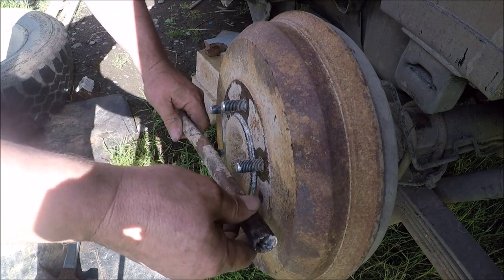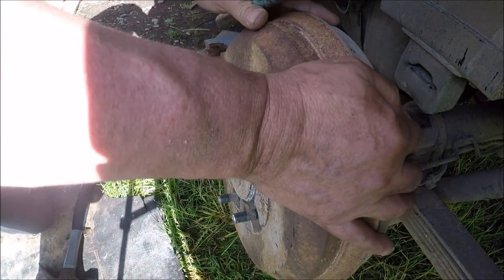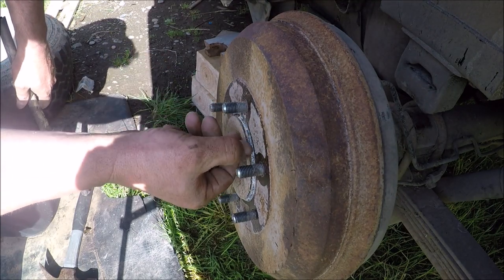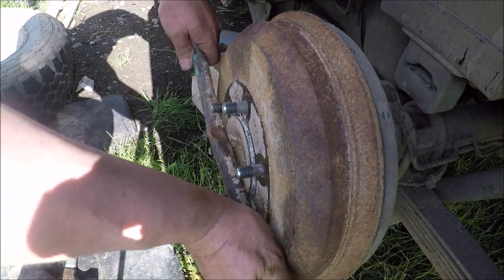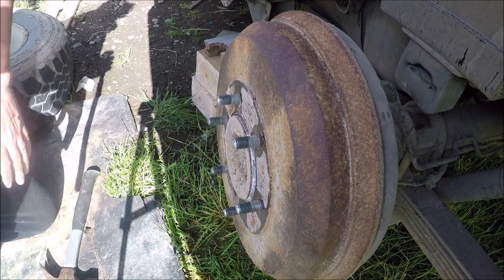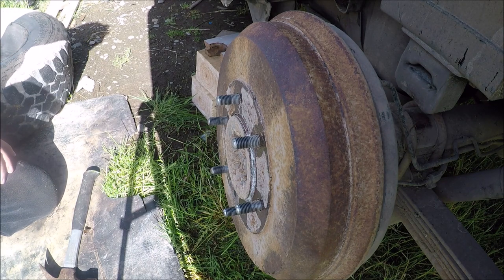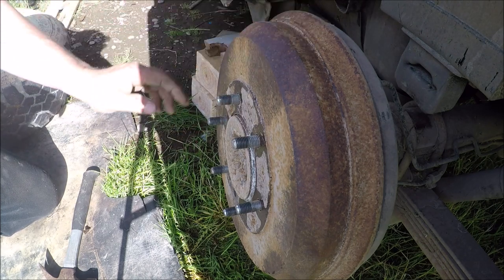I use a bit of a copper pipe just so I don't wreck the threads, but you can see all that's come out. So it's sort of corroded and seized up a little bit in there, so it's probably been used down towing a boat in and out of the sea, I'd say. It seems to be pretty corroded around there.